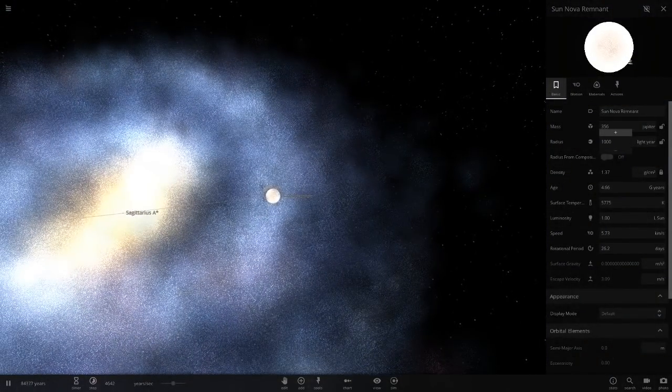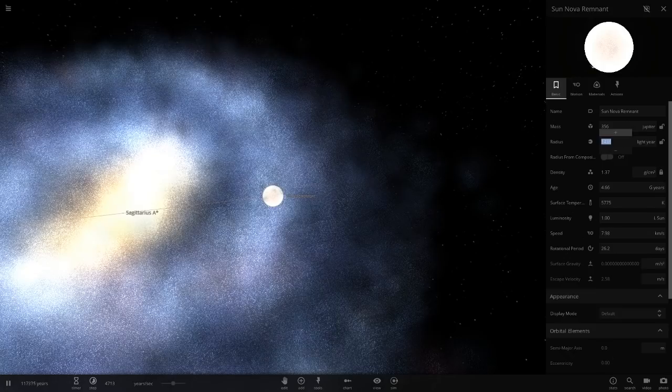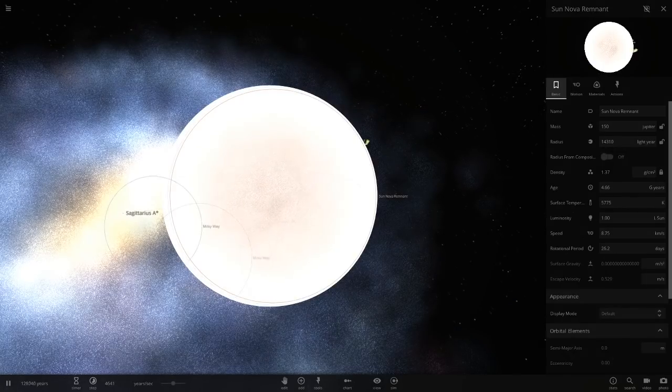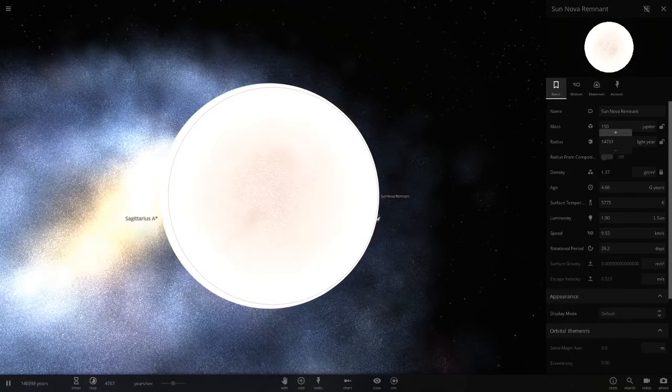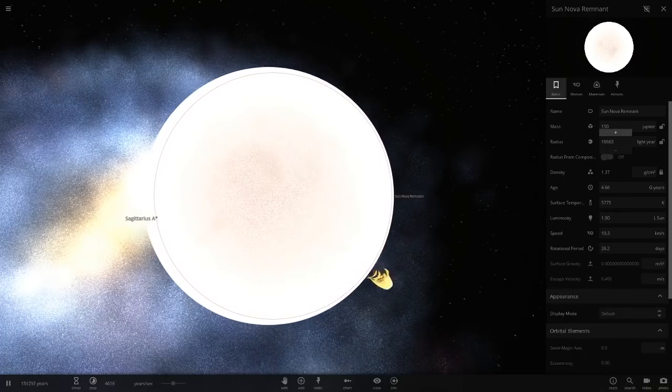So if we just continually make this bigger and bigger, doing this a little realistically, so if the sun just got continually bigger and bigger and tried to be the size of the Milky Way, let's make this a little quicker because it's taking forever. So there it is there. As soon as it touches the black hole, I'm guessing the black hole just eats it up. So let's just try that.